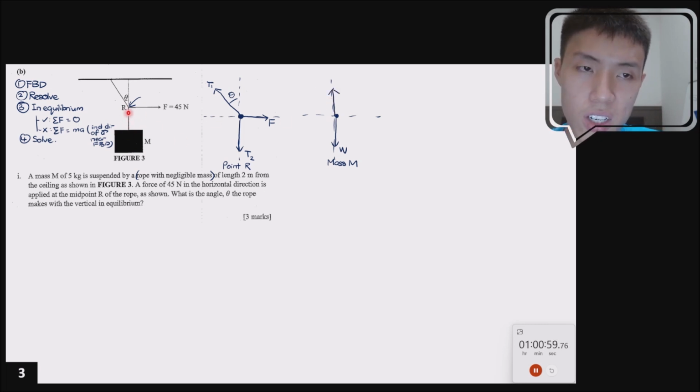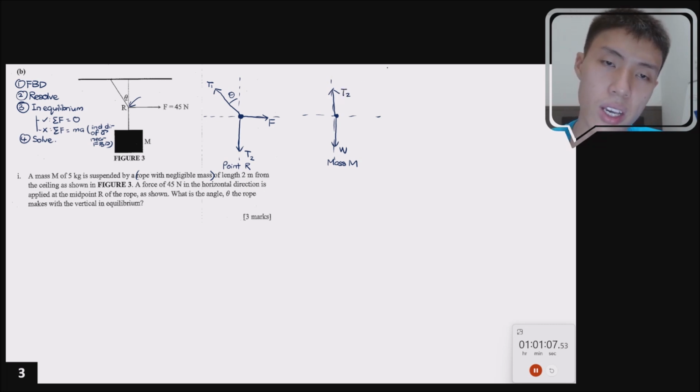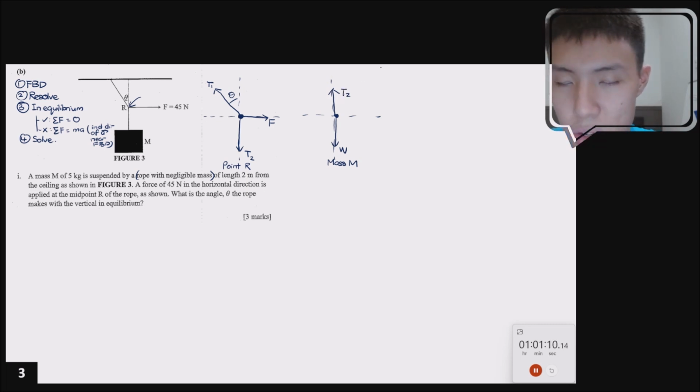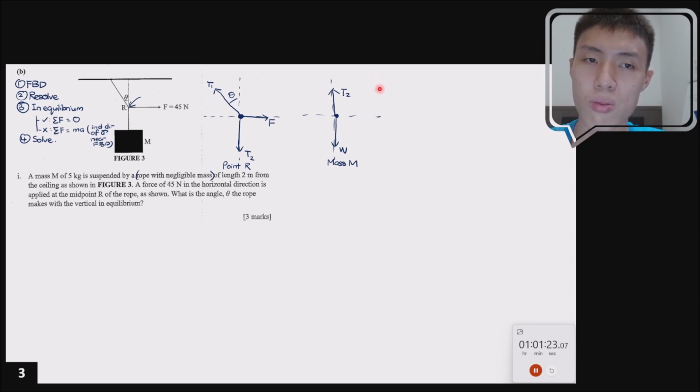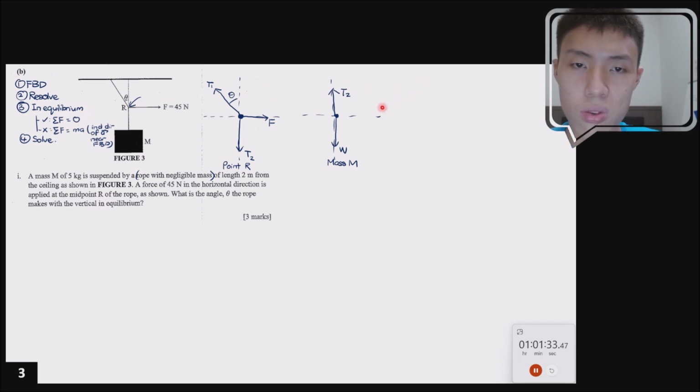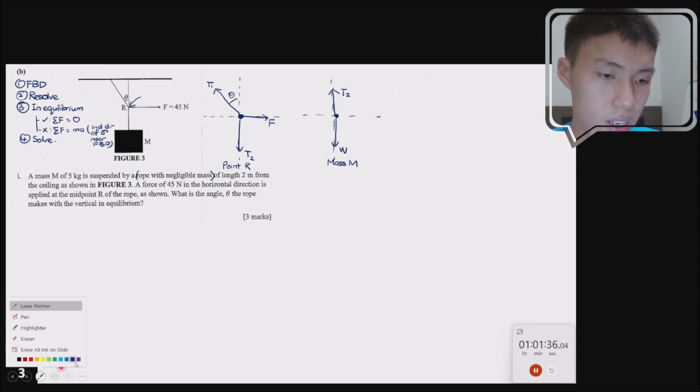Because this section of the rope is the same as this section of the rope, T2 here will be the same as T2 over here. They are both the same section of the rope, so they should share the same tension. I believe you can see clearly that there's no external force, no surface in contact, no normal force, no friction. So this is the free body diagram for mass M. Now once we are done, we should make sure whether everything is in equilibrium or not. They say that the system is in equilibrium already. So now we will use sum of F equals 0. Okay, so let's do it slowly, starting from mass M first.